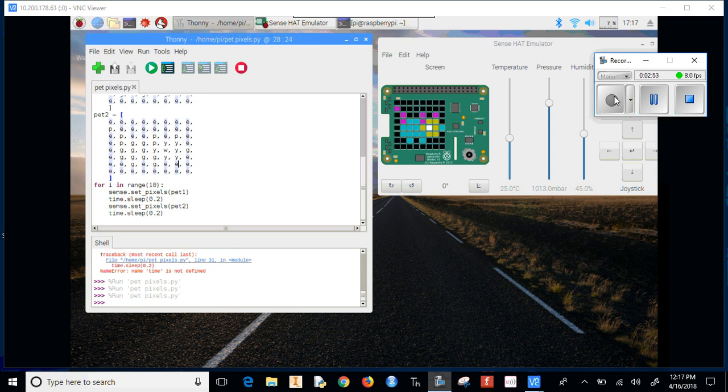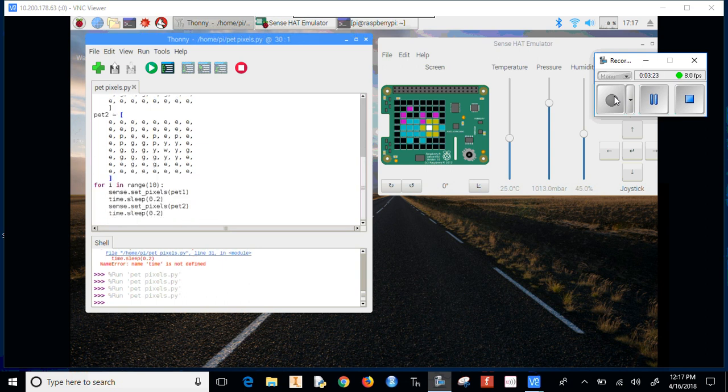If I wanted to move the tail, let's have the tail switch from this side to this side. So I can take this pink and move it here, and you can see how the tail is moving too. And this is what we can do with just 2 pictures. If we could add more pictures, we could have the ears go up. We could have the eye wink. There's lots of things we could do.